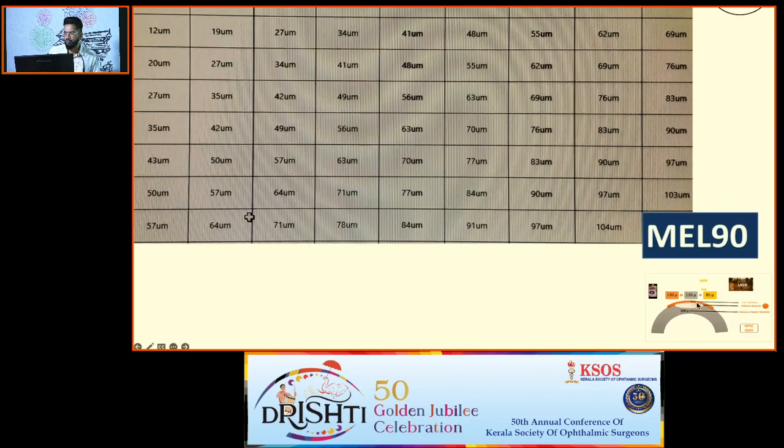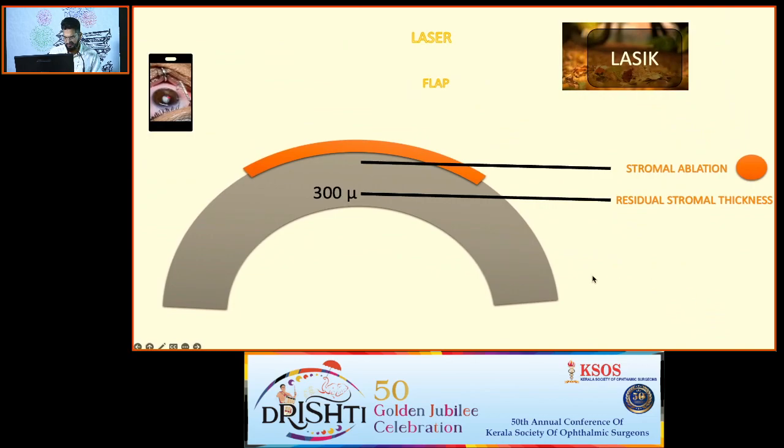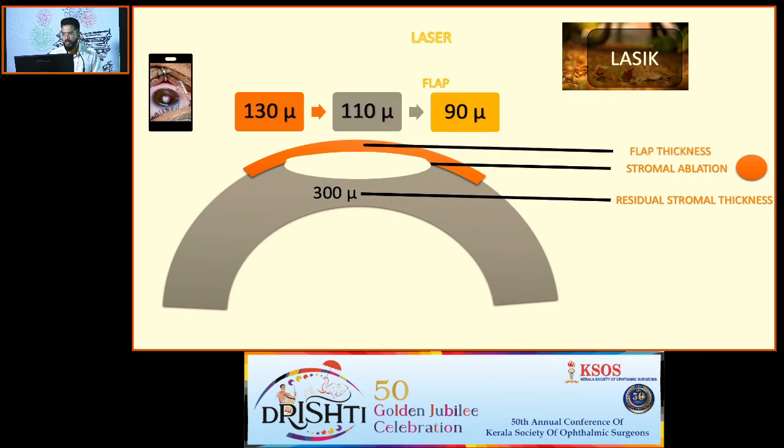Now this is for different optic zones, and as the powers go higher, the amount of ablation is also increasing, and accordingly the RST will be decreasing. So when the RST is not meeting up, then we'll make the flaps thinner, and we can also change the optic zones from 6 to 6.5 based on the pupil size, the mesopic pupil size. Usually in Indian patients we keep it at 6, and in Middle East patients, who have a larger mesopic pupil size, we make it 6.5.